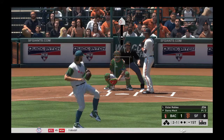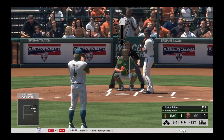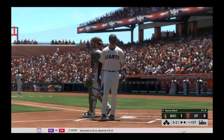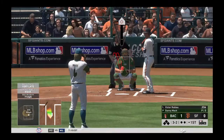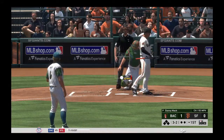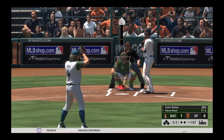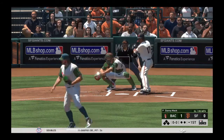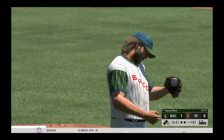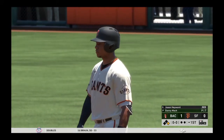Now the 2-1 pitch. Jason Hayward will be next. Into his motion, here comes the 3-1. Now a slider here, but this will miss off the plate away, and it's ball 4. As if things aren't tough enough here playing in this hostile environment, he walks the leadoff hitter, and oh yeah, he's a threat to run every time he gets on base. Not the way he wanted to start this outing.